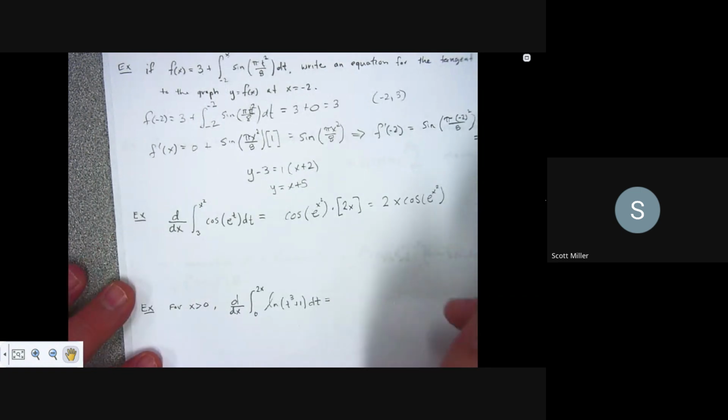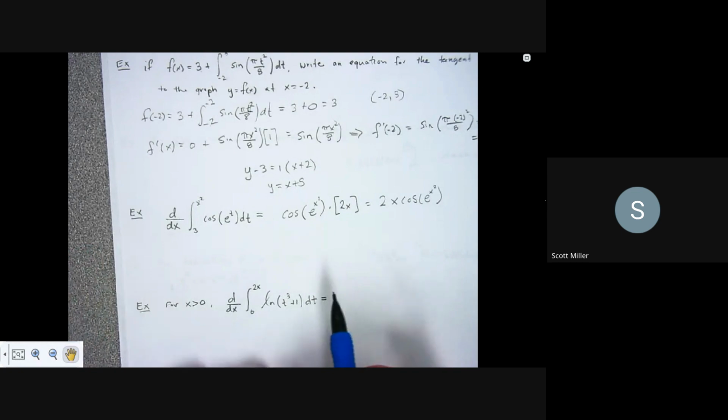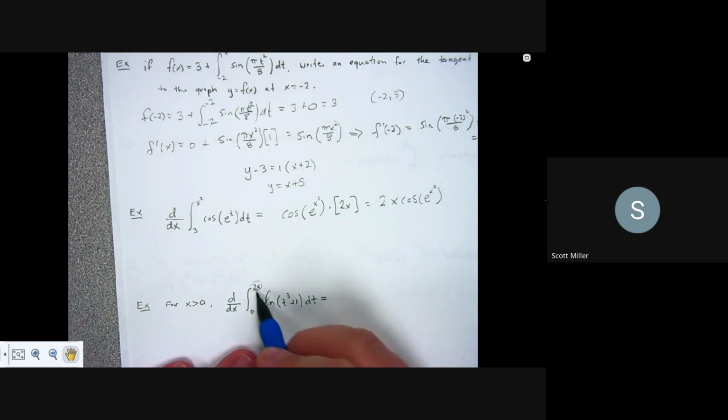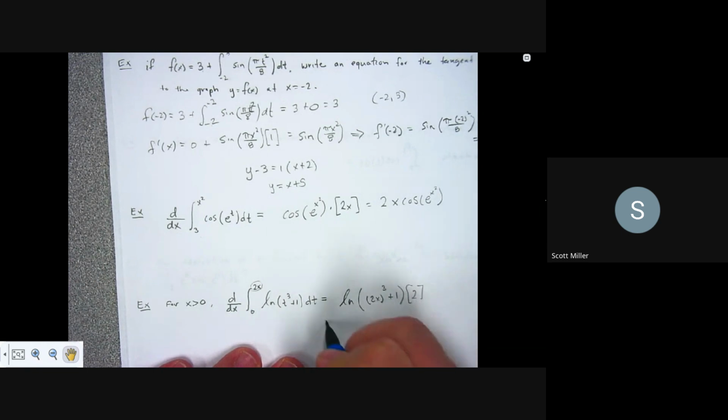All right, let's look at another example I have down here. Same process again. We're going to find the derivative of this quantity right here. So again, you simply take that expression there. This is a number, so the derivative of that is going to be 0. Take that quantity and plug it in here. So I'm going to get the natural log of 2x cubed plus 1, times the derivative of that, which is a 2. So this expression is going to be 2 times the natural log of 8x cubed plus 1, cubing all this. And that should be our final answer.